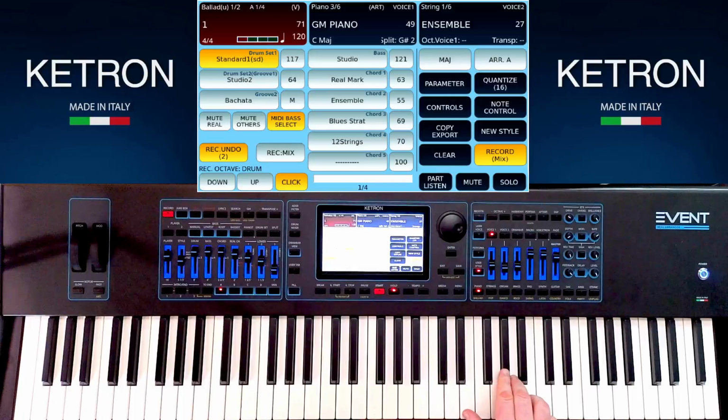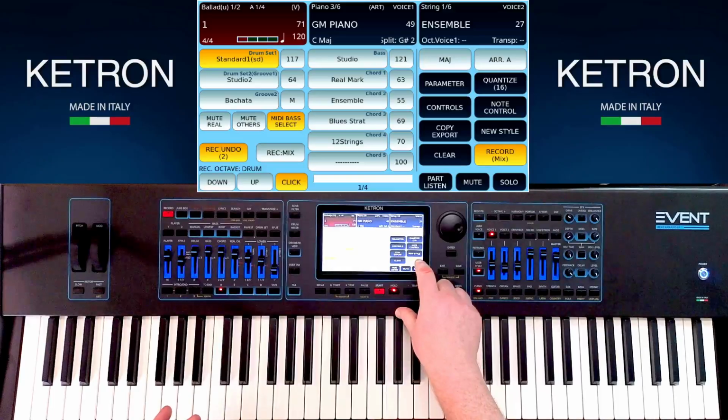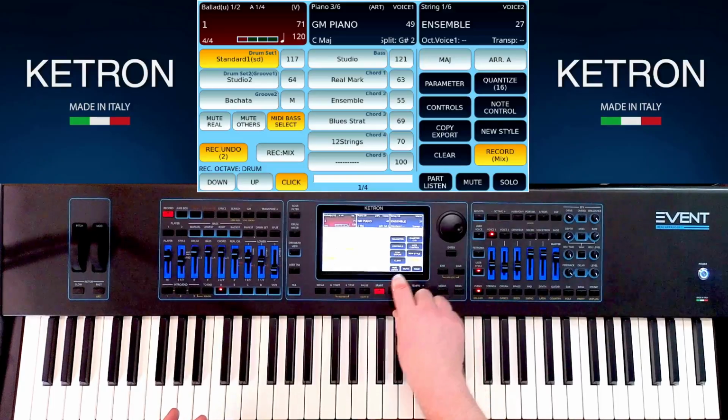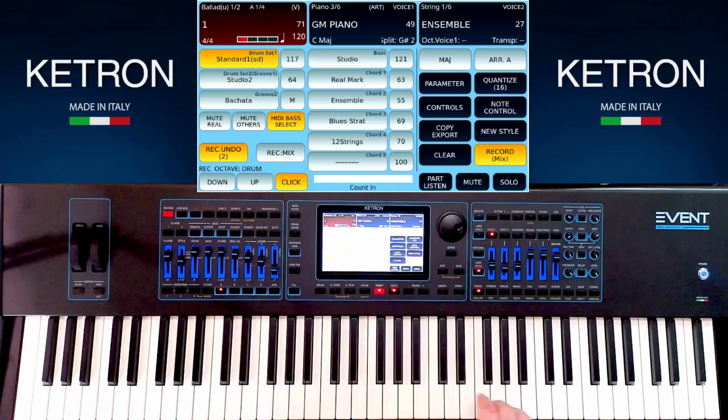Ooh, hello. And I want to put that in, so I'm going to do the same again. Make sure that record mix is yellow, and then press start. That sounds great. Right, we've got our drum pattern for variation A.